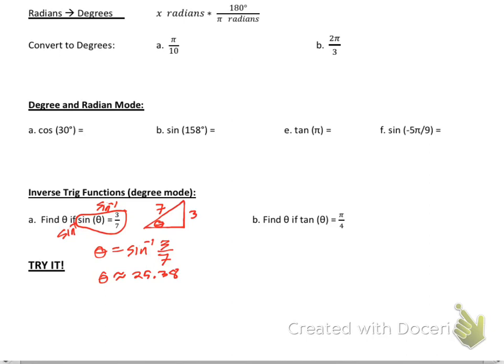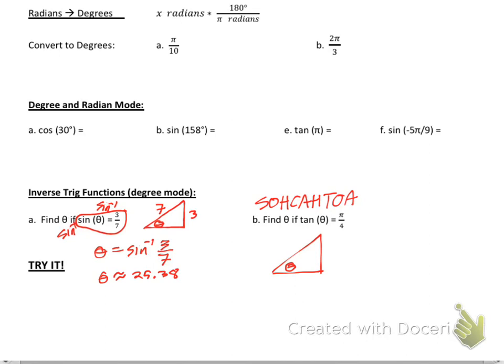Okay, tangent. Should we try another one? Tangent of theta is pi over 4. Now I'm going to draw theta in a corner, and if I say it's pi over 4, there are 2 ways you could think about it. That's opposite over adjacent, and if you're wondering where I got that, remember, SOHCAHTOA helps you remember the ratios of each trig function in particular.